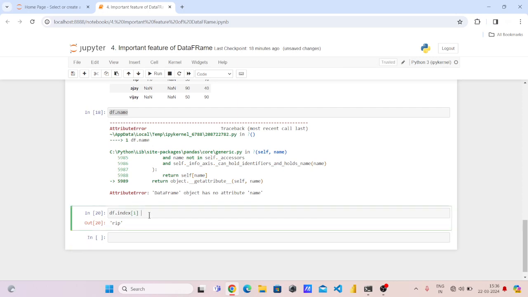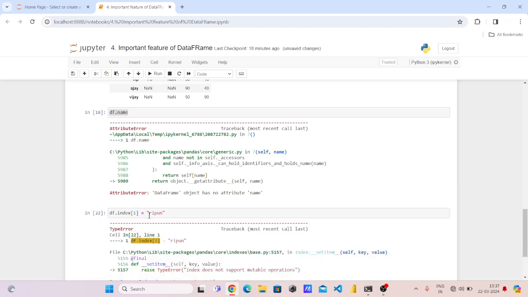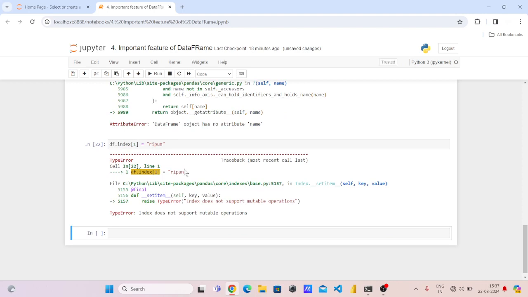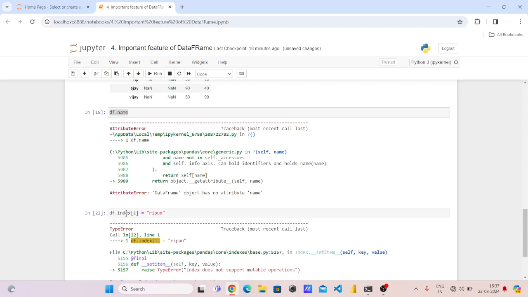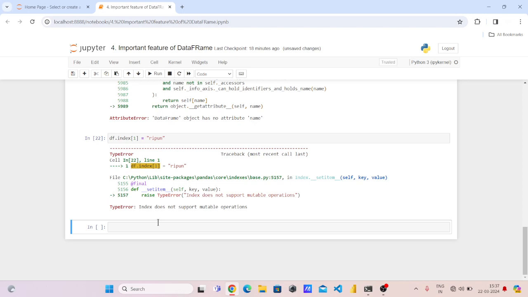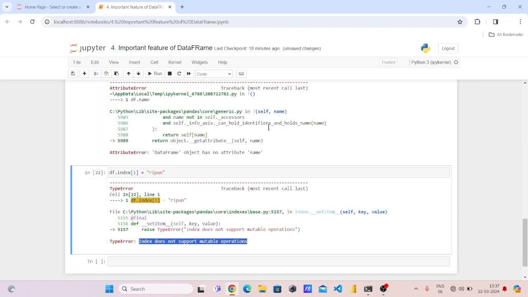If I don't want RIP here and want it to be RIPUN, it will not allow it, because the index object is immutable. These indexes can be replaced, but they are immutable. Here you can see the error: index does not support mutable operation. So it is immutable, it cannot be changed. If you want to change it, you have to change all the indexes.